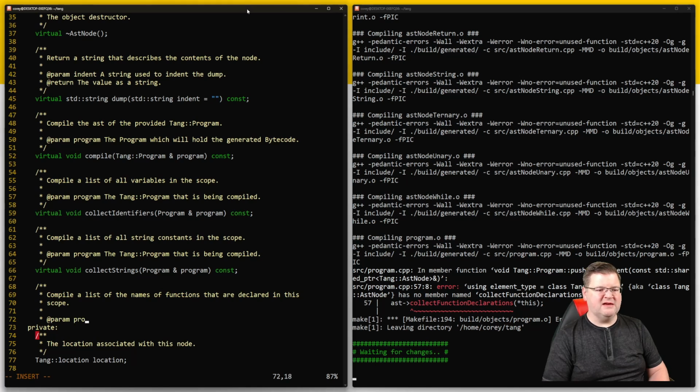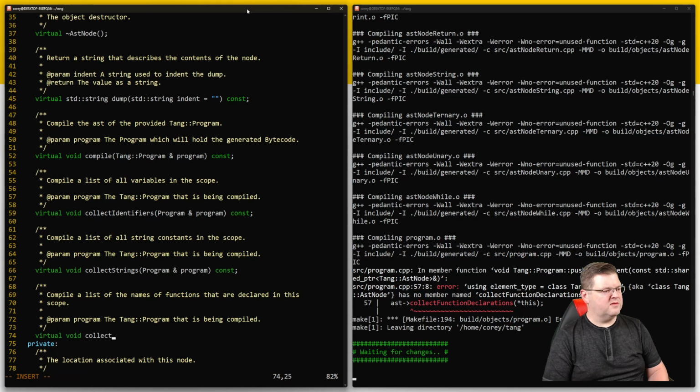Param is program, the Tang program that is being compiled. What did I call this? Collect function declarations. Program ampersand. Program doesn't do anything to me, so const there.